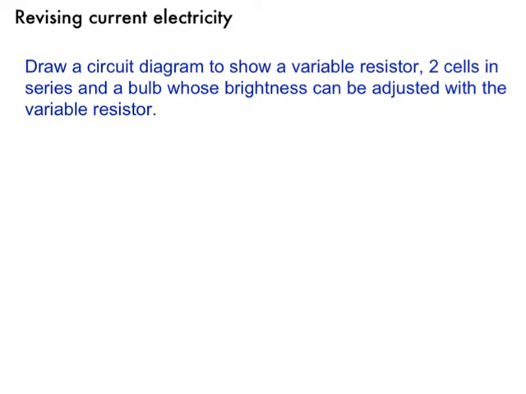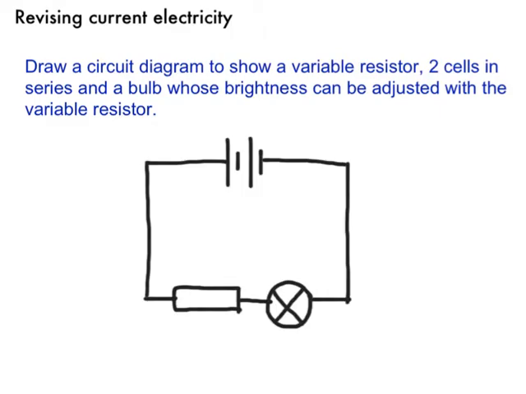And welcome back. Hopefully you've unpaused it, you've drawn your circuit. Let's have a little look what it should look like. So here's the circuit I would have drawn there. I've got my two cells in series, so there's two cells, one after the other there. I've then got my circuit connected up to a bulb, and I've got a resistor here. But is that a variable resistor? No, not at the moment.